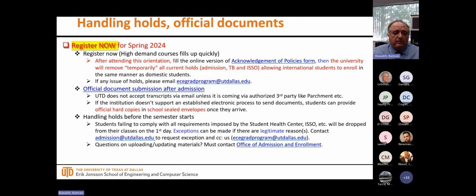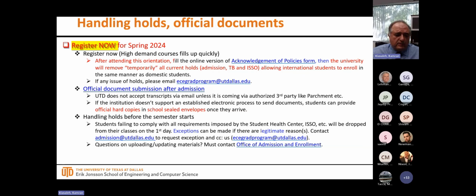So the document that you have to provide, we have to get your transcript. We do not accept the official transcript sent by you. It has to be sent either by a third party, or you can have it in a university-sealed envelope that is sent from your institution. You do need to get your final approved and official transcript before you start.